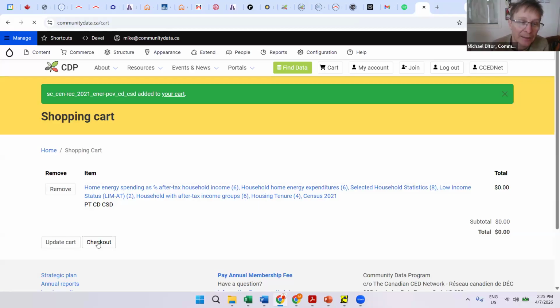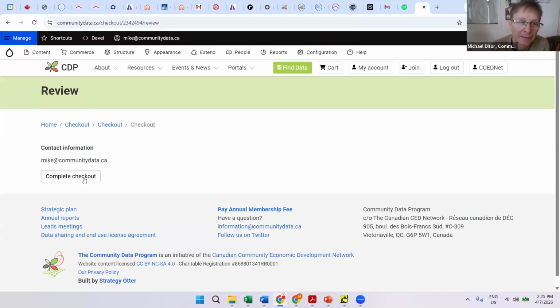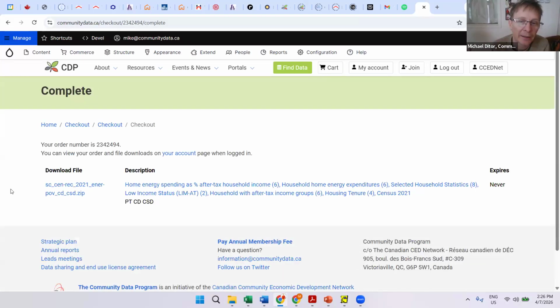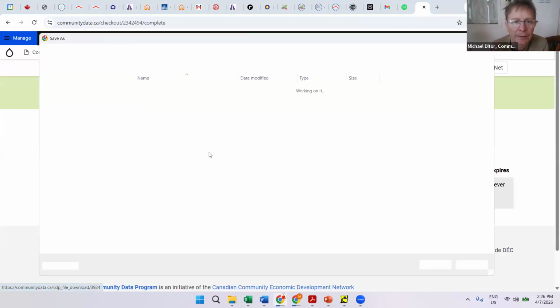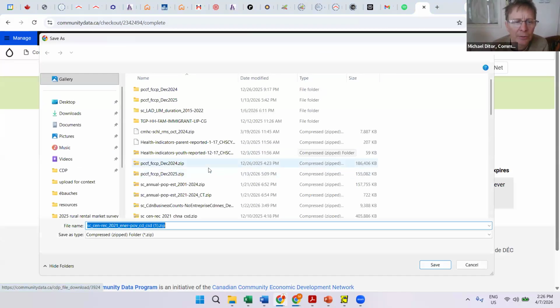Then you check it out, complete the checkout, and it'll give you a link to download the data. If I click on this, it's going to let me download this file. It might be rather large.